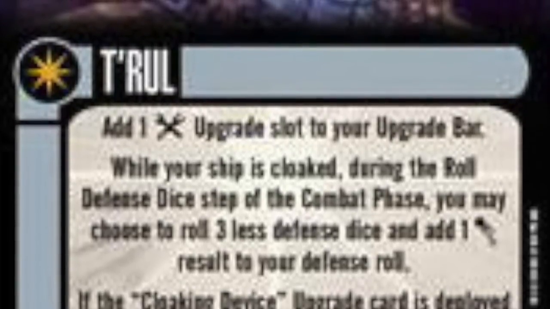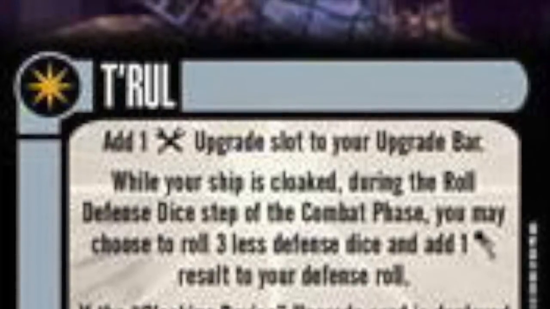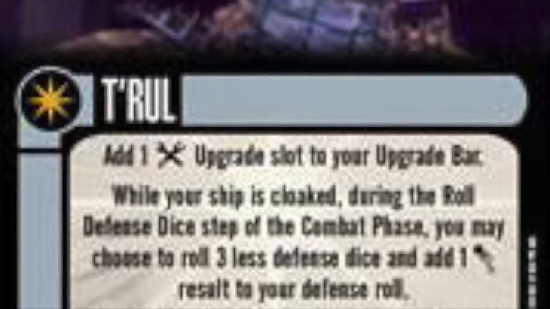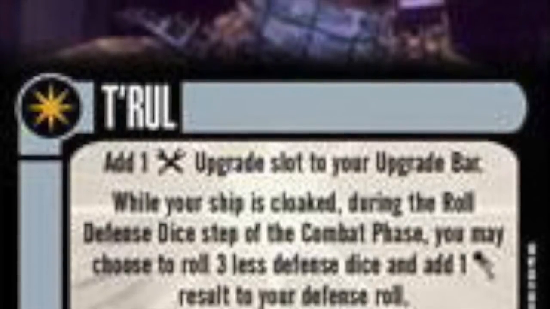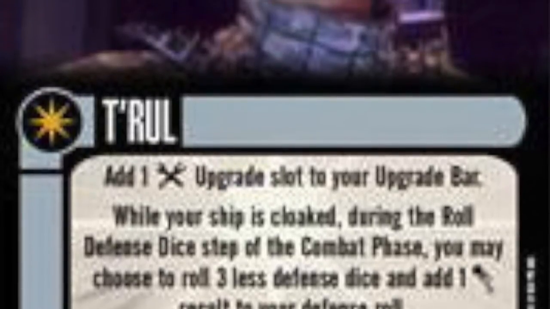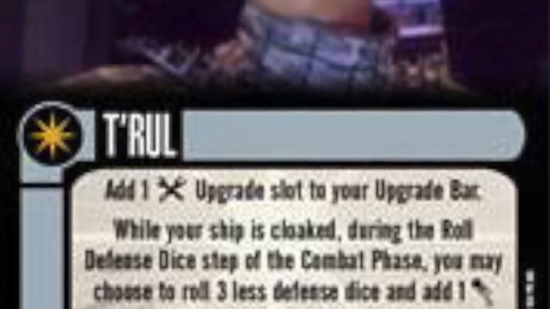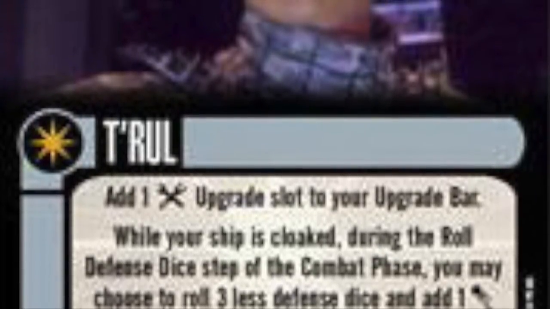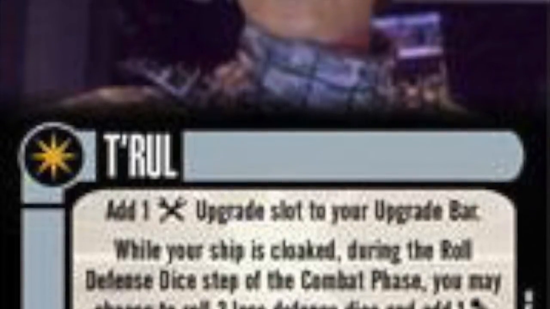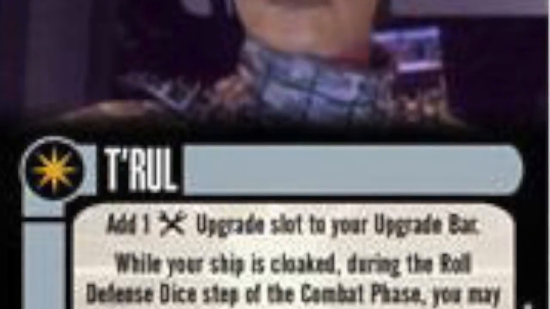But wait, there's more. If the cloaking device upgrade is deployed to Tarul's ship, you do not need to disable that card when you perform the action. Okay, now we're getting somewhere. Tarul is meant to go on the Defiant when she cloaks, or she's meant to go on the Coronac or the Keldon class when they use the cloaking device. She is meant to go cross-faction. She is an officer exchange program candidate here. This is thematic. I love Tarul.